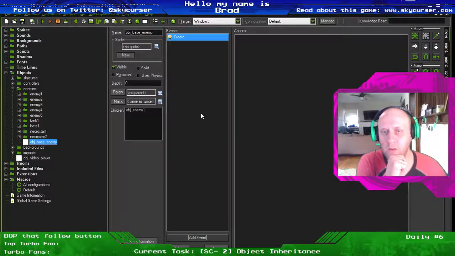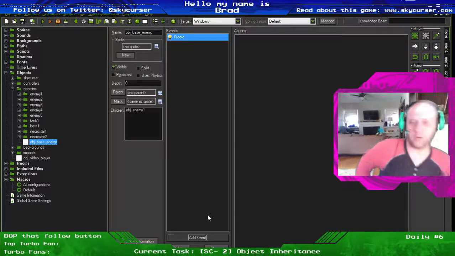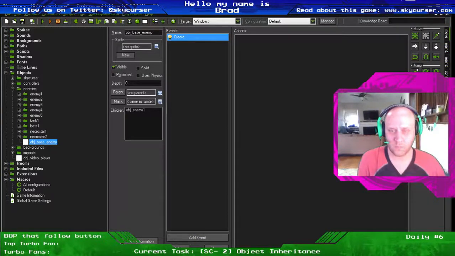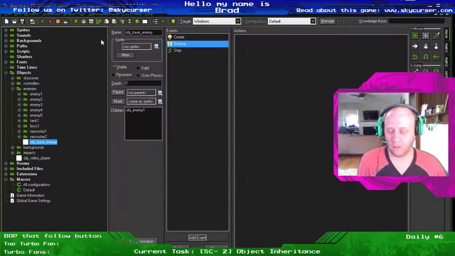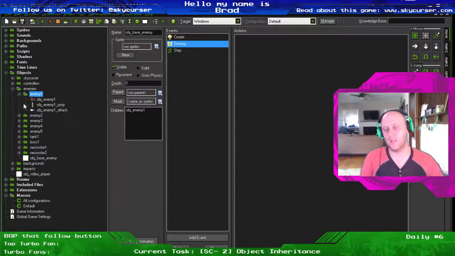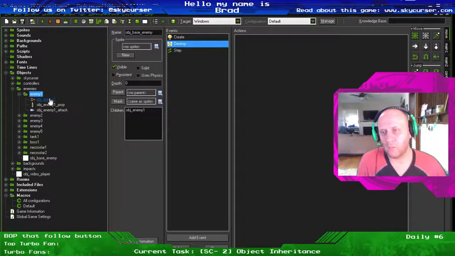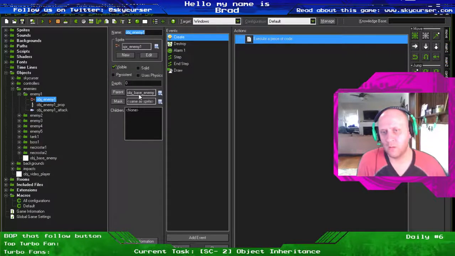Going to add a create event. I know most of my enemies have a create event. Most of them have a step event. Most of them have a destroy event. And I'm not sure if most of them have a draw event. We'll kind of hold off on that one for a minute. Some of the objects themselves have an animation end event, not the enemy directly, but some of the effects related to the enemy. Okay, so I'm going to go ahead and associate this enemy with the parent, which I already did with that one.